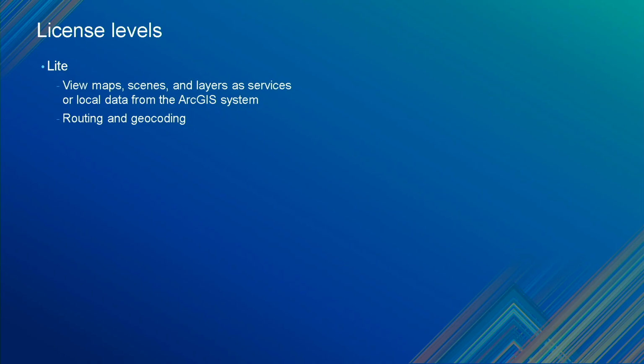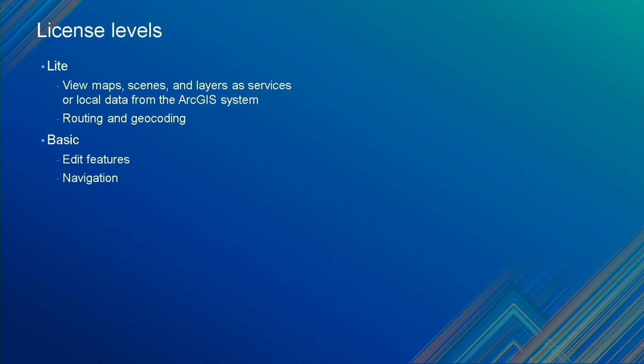Now, depending on the package, these could be downloaded from ArcGIS Web Maps, they could be downloaded from services, they could be packaged with ArcGIS Pro. Light also includes a variety of analytical capabilities, such as routing and geocoding, both online and through services, and offline through, let's say, local networks or locators.